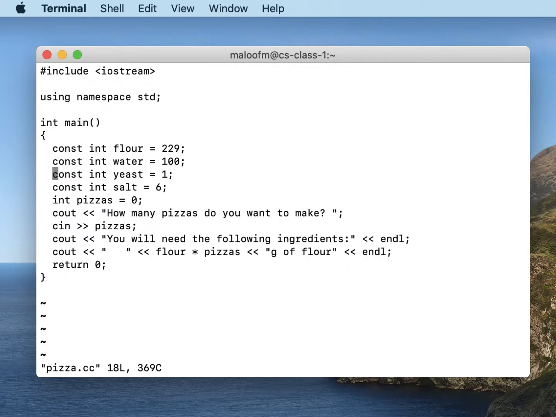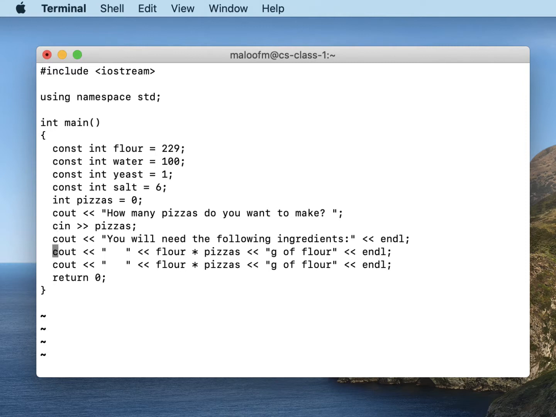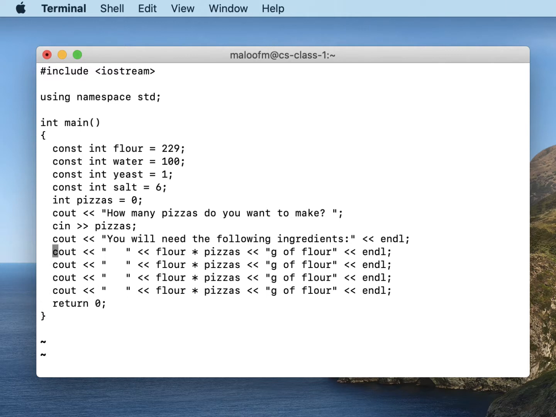It's good, after you type in a bunch of code, and what a bunch of code is depends on how experienced you are, it's always good to give it a quick compile to make sure that you haven't made any mistakes. Doing that somewhat frequently helps you manage any compiler errors. Now I need to finish my output statements, and what I'm going to do here, instead of typing, I'm going to use search and replace.